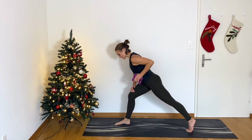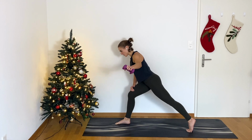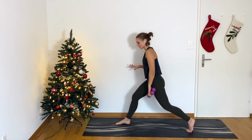We're gonna take the arm out to the side and we'll pulse up 8 times. 4, 3, 2, take the arm out to the side, holy moly. 8, wow, 7, 6, we bend the back knee, 3, 2, 1. Oh, I know I said bend the back knee, but I just need a second. Okay, now bend both knees.